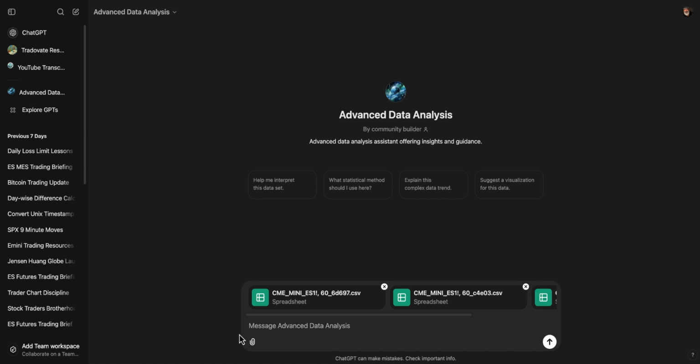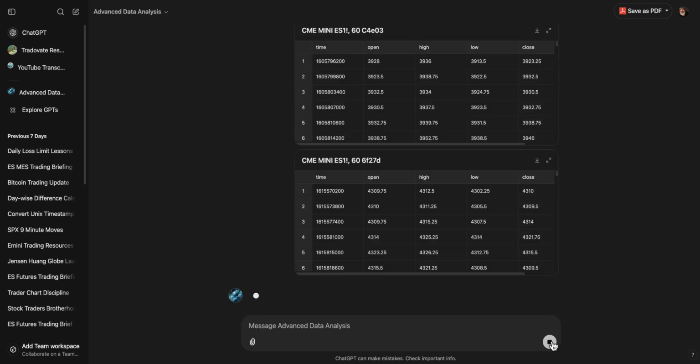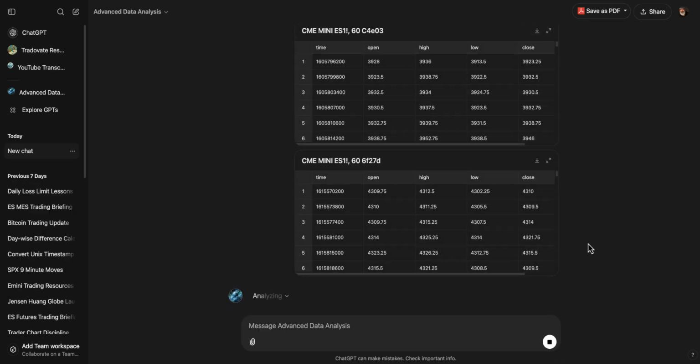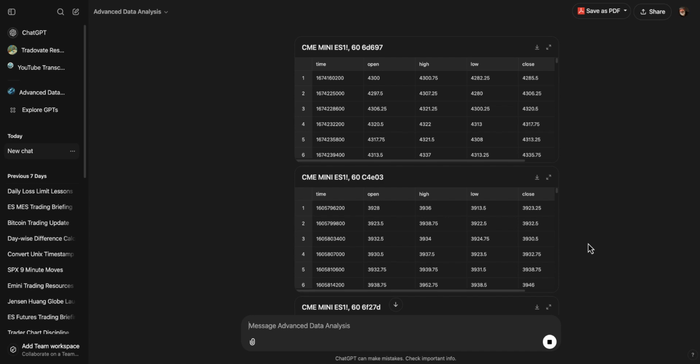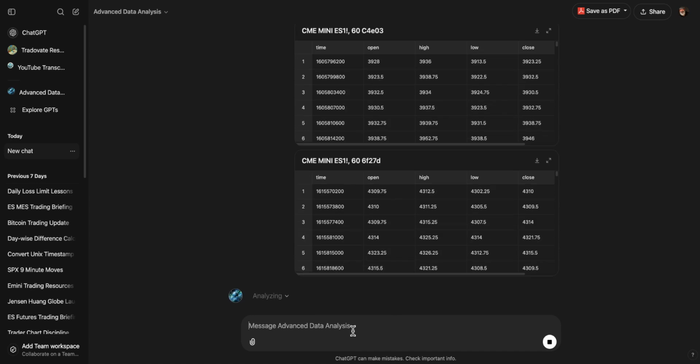All right, so let's go to part 2. So come into your ChatGPT, come into Explore GPTs and look for the advanced data analysis. You may not actually need it, but might as well tell ChatGPT we're going to be doing some data analysis. Then come here and click the paperclip and attach your 3 files that you downloaded and press enter. And ChatGPT will merge those together.